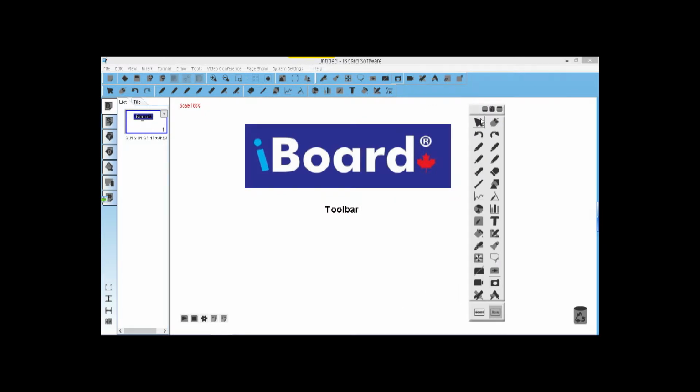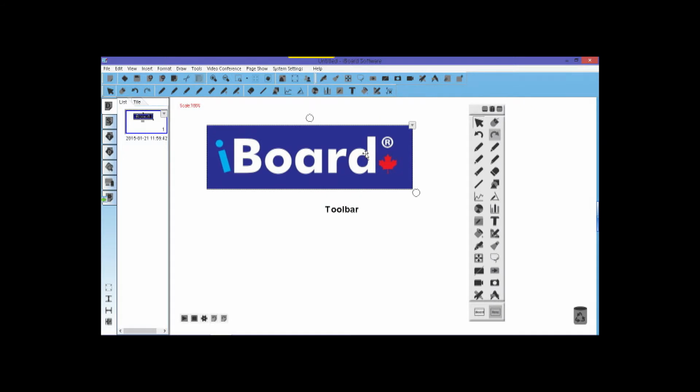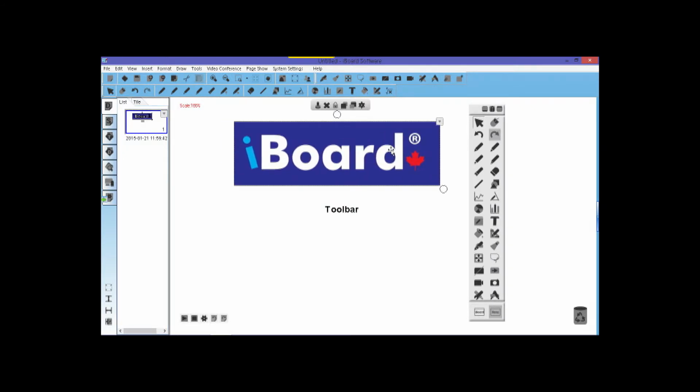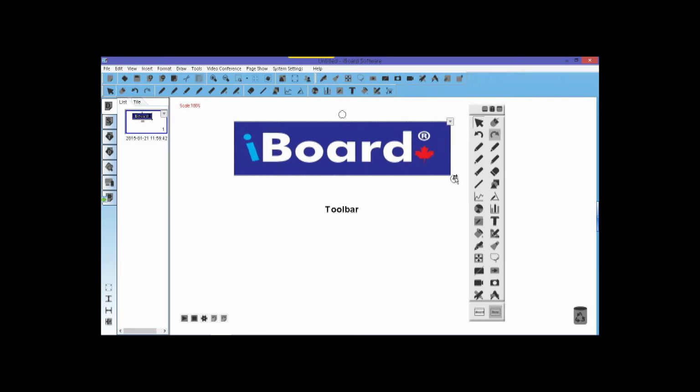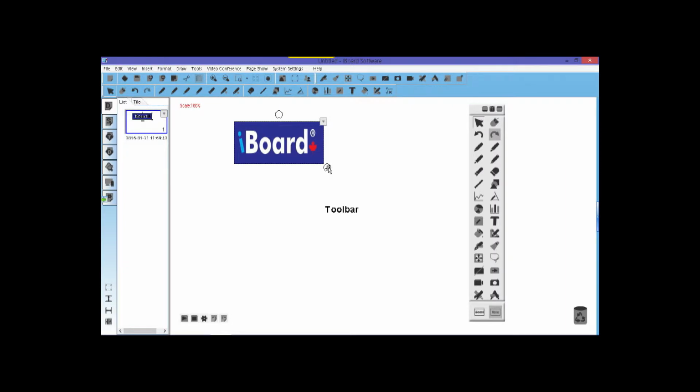So first, you have this, which is the pointer. The pointer is very useful. You can select images. To select, you have to click single and then drag if you want to drag. Once you have selected an image, you are going to see some icons on top of the image, and you are going to see these two buttons, one on the top and one on the right bottom corner of the image that you are selecting. If you select this one, you can crop it, like wider or longer or smaller.